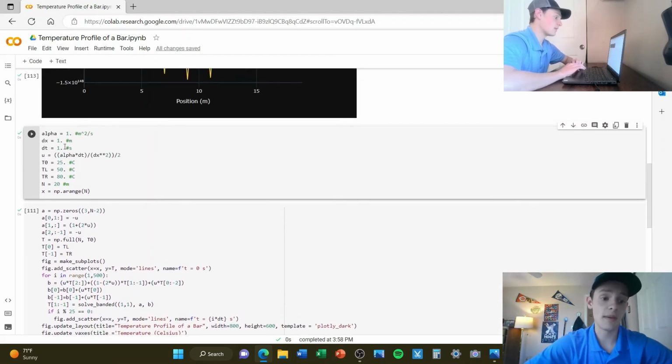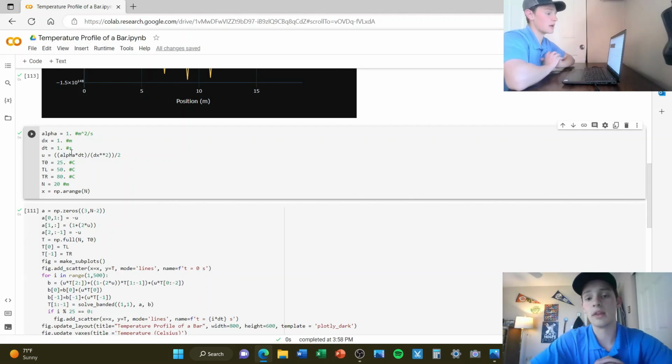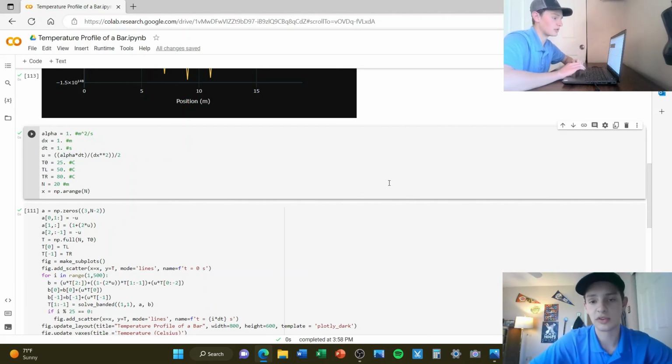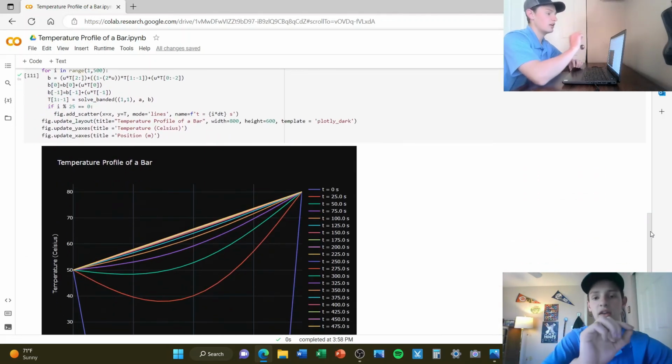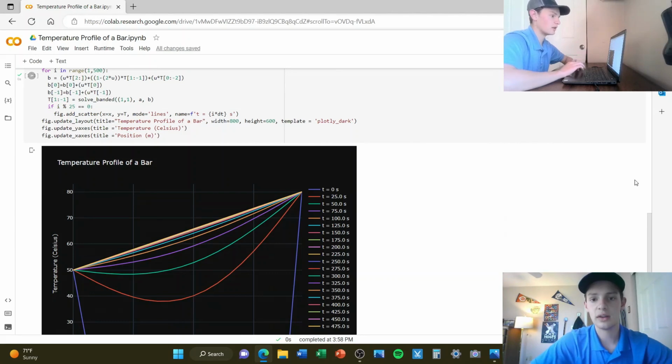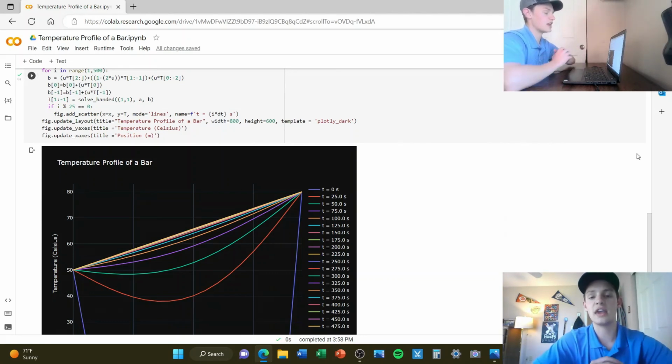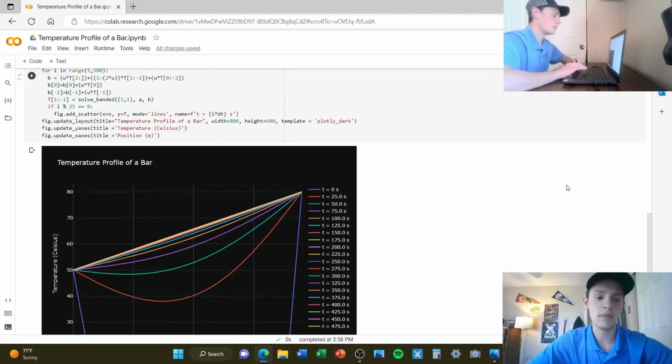However, we do have to remember that the larger your time increment, the less accurate your temperature values are at each position increment, because you are plotting the temperature versus position. So the larger increments you take, you are making less accurate approximations, right?